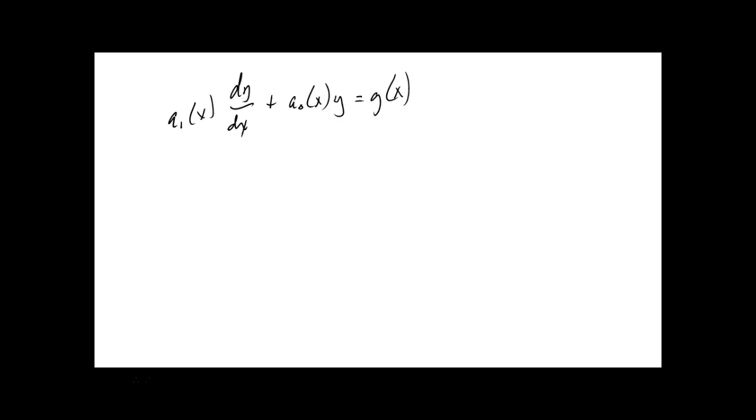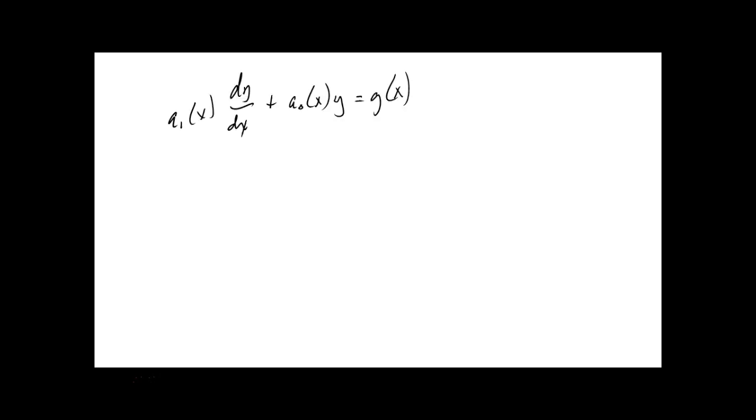If you wrote it in differential form, this dx would then show up here and here. So basically what I would do before I did that was subtract this from that side, and then write it in differential form. And even though you can divide out the a sub 1 of x, you still got the a sub 0 of x and the y coupled in a way you can't separate.